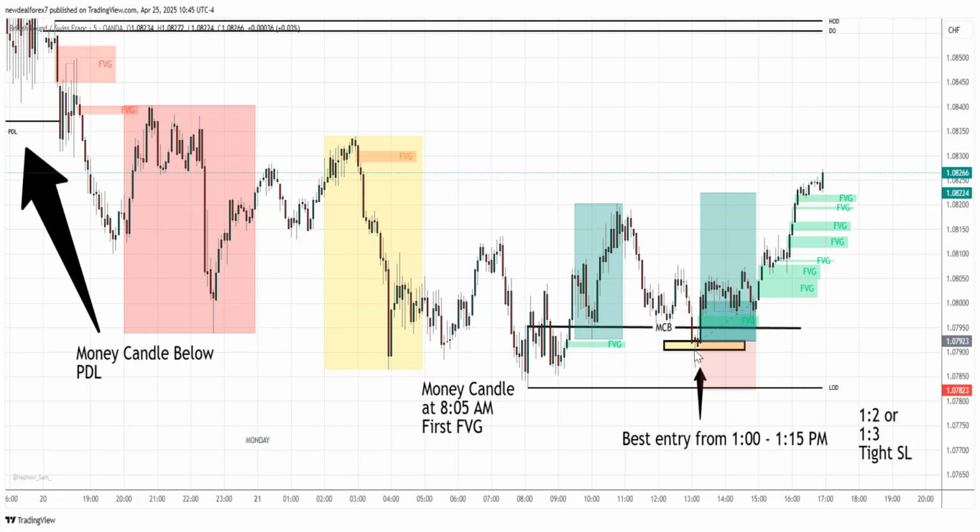Okay, and even though you see how price drove a wick down, this is why you don't set your stop loss too tight. Because if you just set your stop loss too tight around the fair value gap, you would have got stopped out. But price respected the fair value gap in the 1 p.m. to 1:15 hour and then shot straight up. This was good for 1 to 2 or 1 to 3 with a tight stop loss. In this case, the better stop loss would have been below the low of the day. The main non-negotiable is going to be the low of the day if you're long. If the low of the day gets taken out and closed below, you just take the loss. Okay, you're done. That's it.